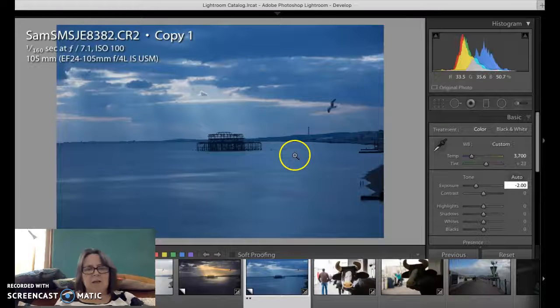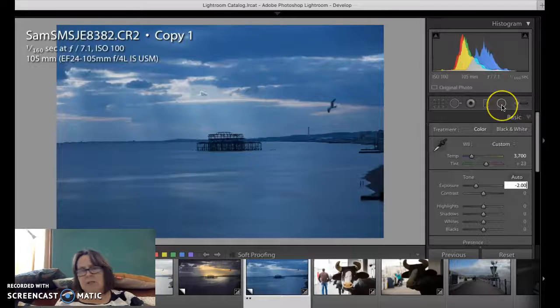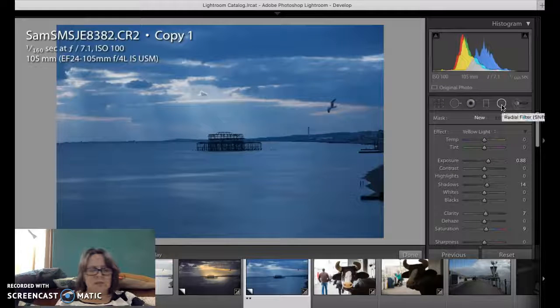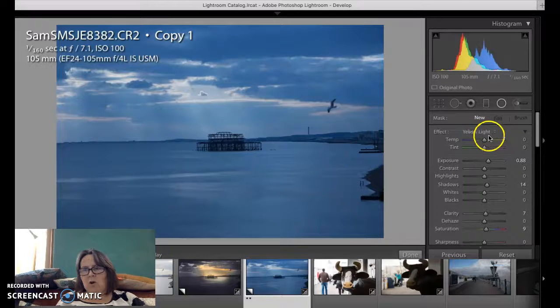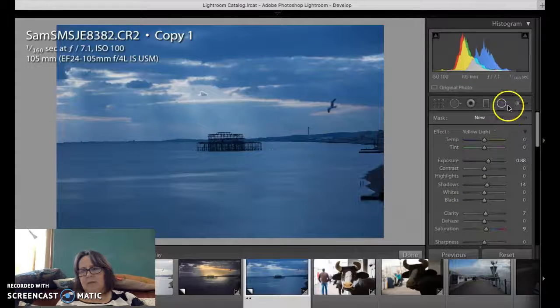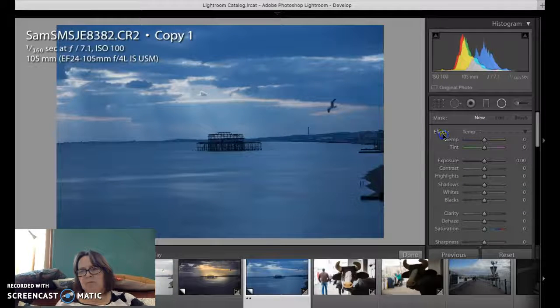What I want to do though is lighten this part of the picture, so some light coming through the clouds. And I'm going to do that by using the radial filter. If I click on radial filter, what I've got as a preset, well you can have lots of settings. If I click on radial filter effect, if I go to just any one, temperature and effect, it will zero these all out.